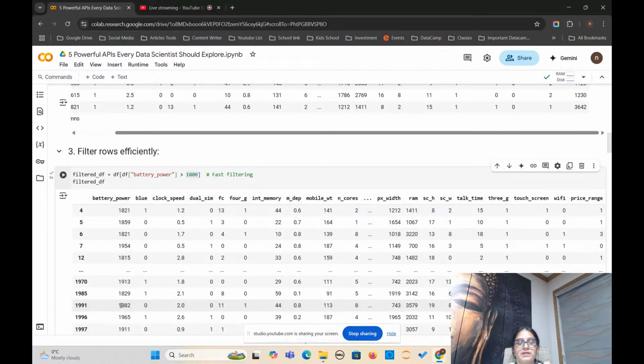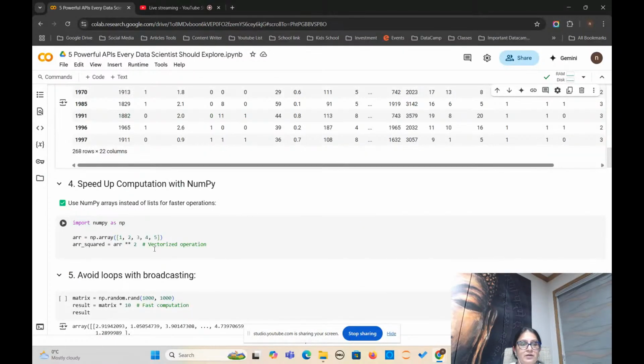You can use it in real time, for example, if you have student profile data or maybe a stock market data set, right? So you want to filter over a specific month, right? Maybe over a specific date, then you can use these methods. So pandas is giving you this facility. It is very easy and you can apply the filter using this. So this is called filtering rows efficiently, okay.